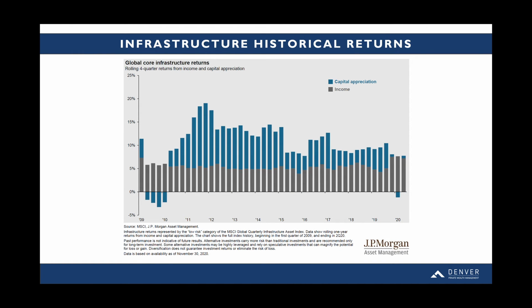So now that we have a little bit of an understanding of the need that needs to be solved with infrastructure investing, let's look at some of the historical returns. So you'll notice that there's high single digits to low single digit returns made up of total return equals cash flow plus appreciation. And specifically when it comes to infrastructure, there's a decent income clip that comes off of these investments, as well as some capital appreciation in there as well.